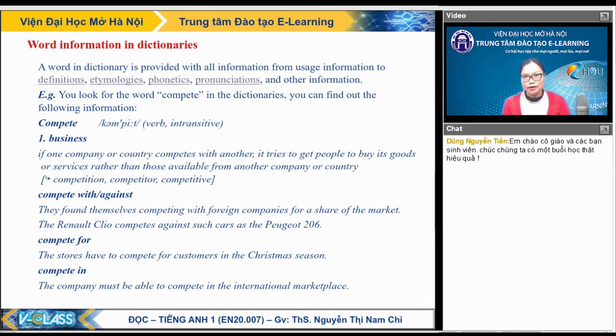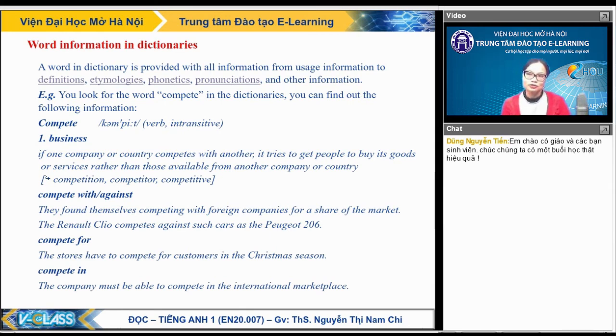What for? And in your opinion, what kind of information do you get when looking up a word in a dictionary? For example, when you want to check the meaning, the Vietnamese equivalent meaning of the word, or vice versa, the English meaning of a Vietnamese word, for example. So first the meaning, and then when you want to know whether a word is a verb, a noun, or an adjective, it is a part of speech, yeah.